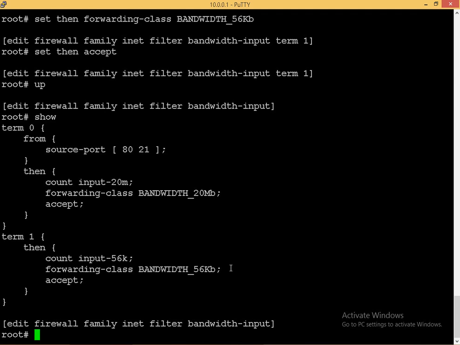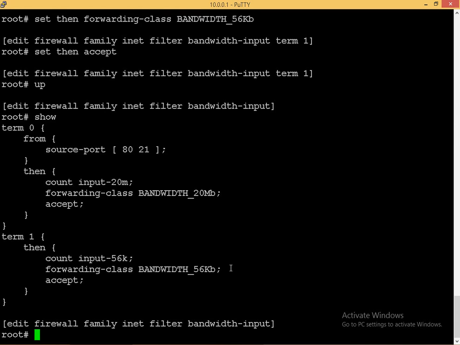So there's kind of a lot of pieces here. It might be a little bit confusing just to hear about, but if you go through the configurations and take a look at this stuff, it's really not too bad. There's just 3 main pieces we're working with. After that, we're just classifying traffic into those. That was for the inbound traffic.